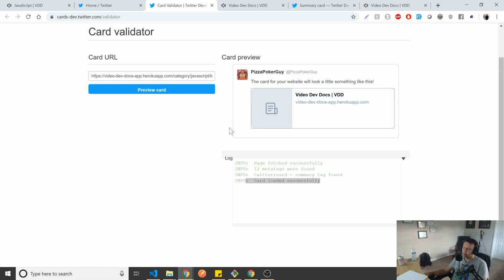Title, the link, all that stuff looks good, but I don't like that the image isn't working.